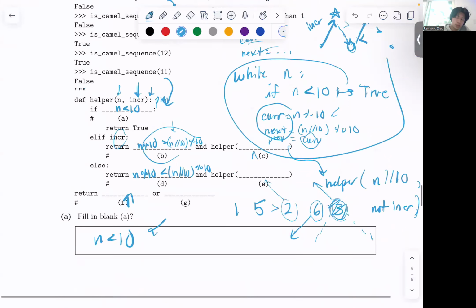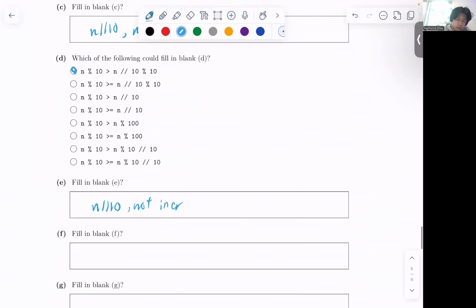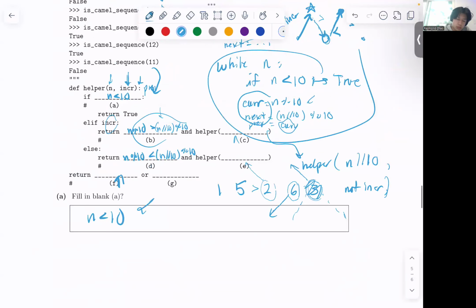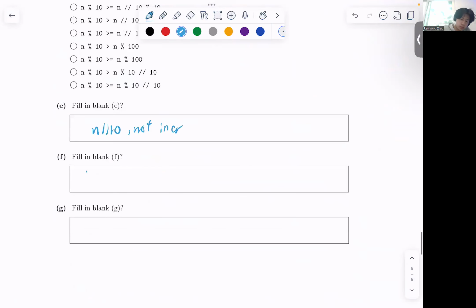So here we're just saying it could have been either of these two. This would be helper of n true for increasing, helper of n false, and I'm assuming the order just matters.